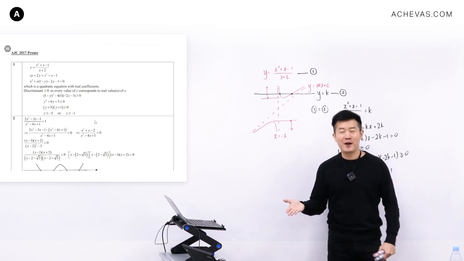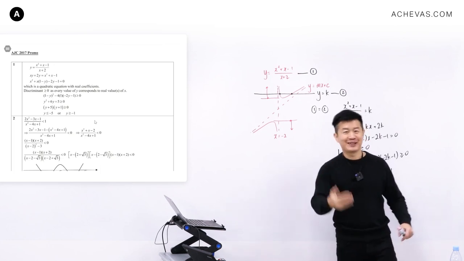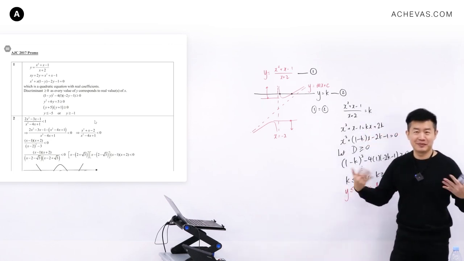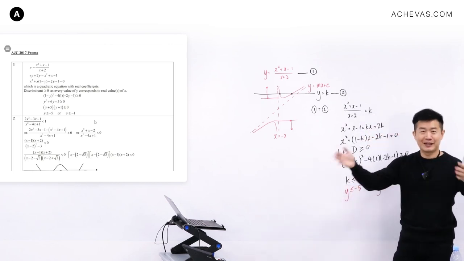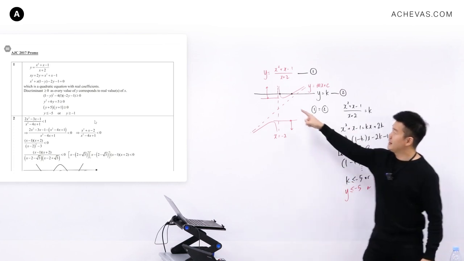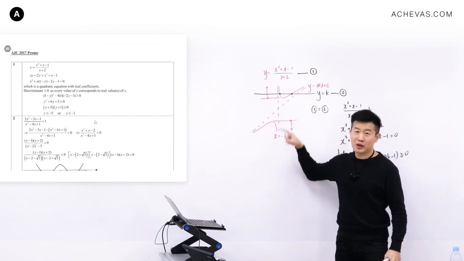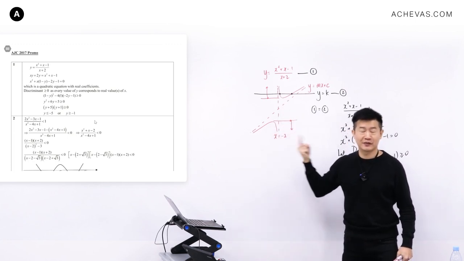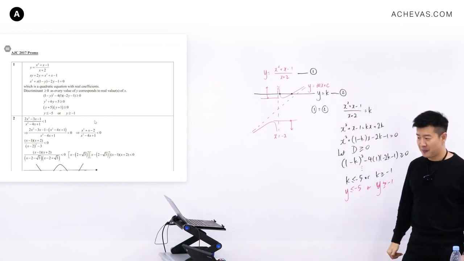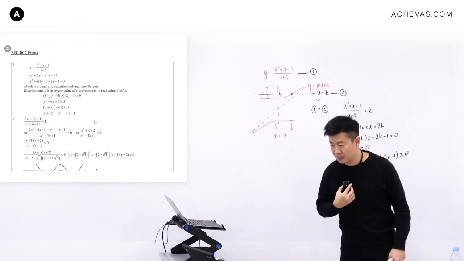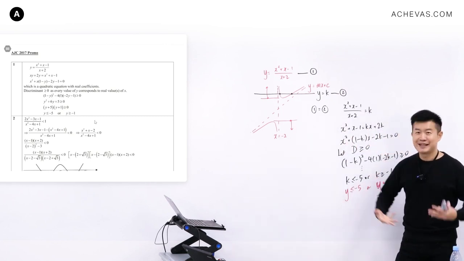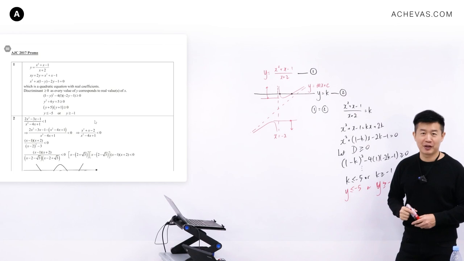Okay, Brian, since I didn't ask you just now, why not you type into the chat, or you can just talk about it? But if you are typing into the chat, can you type to everyone so that everyone can see? Why is it that we don't want to use the coordinates of the maximum and minimum point to solve this? Why do we want to introduce this? Can you type into the chat or speak through your microphone?